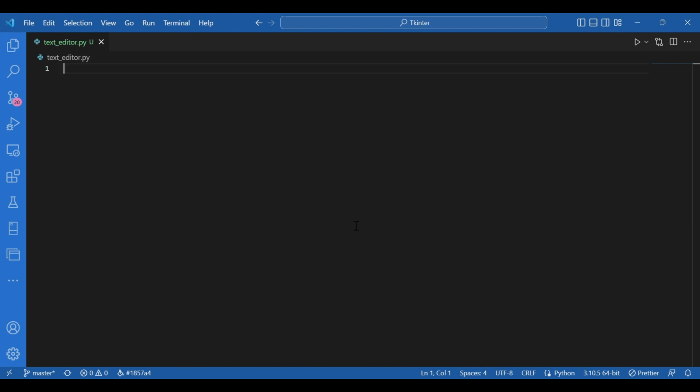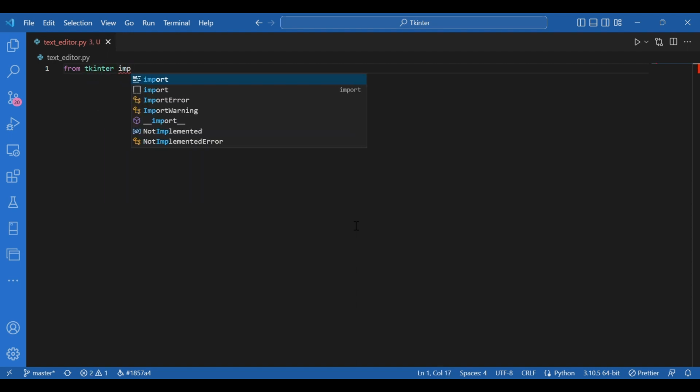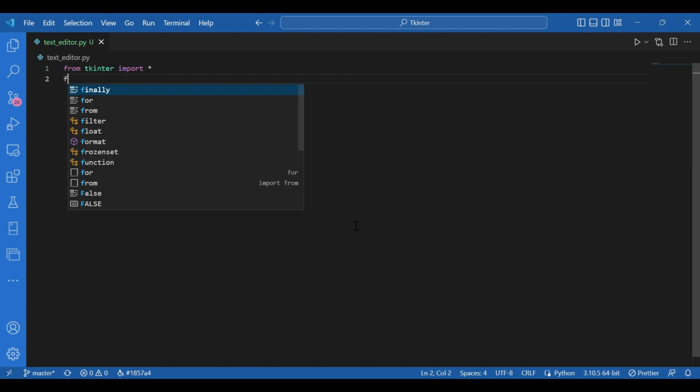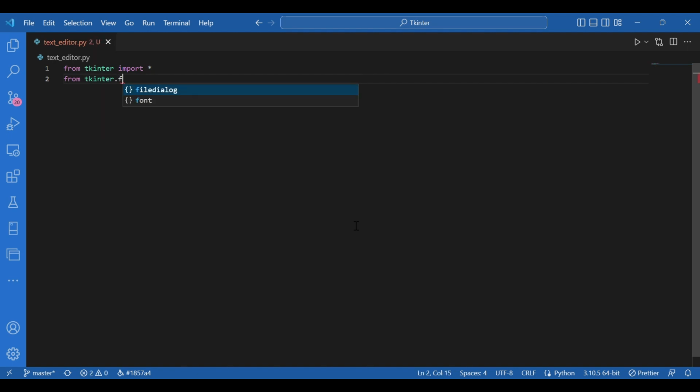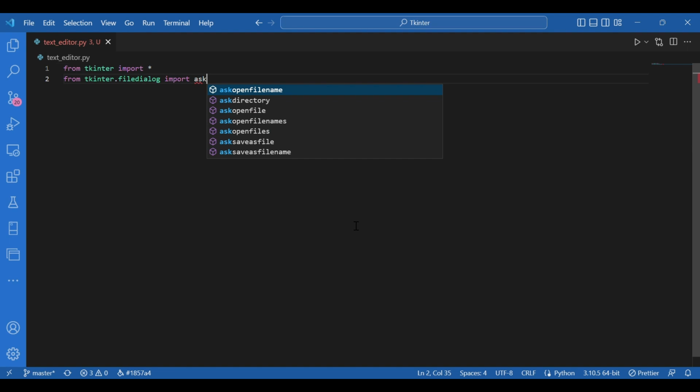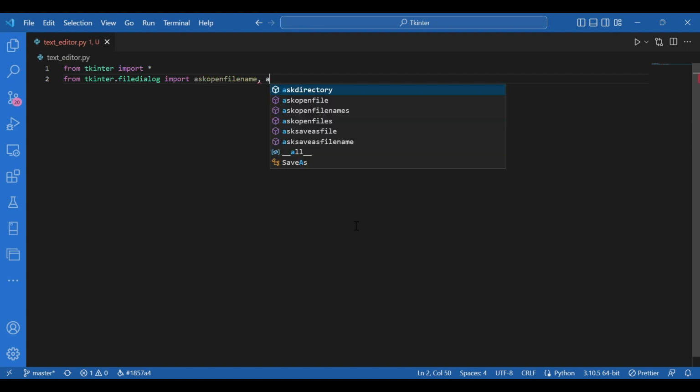So the text editor that we would make would have two static factory functions, open and save. So let's start making the application right away. I'll import Tkinter. I'll write from tkinter import *, and from tkinter.filedialog import askopenfilename, asksaveasfilename.